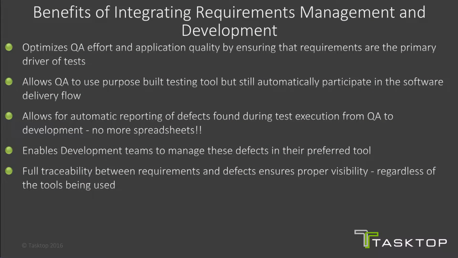The benefit of integrating requirements management and development tools is that it optimizes QA effort and application quality by ensuring the requirements are the primary driver of tests. It also allows QA to use purpose-built testing tools and participate in software delivery. It allows for automatic reporting of defects, eliminates spreadsheets and email, and allows development teams to quickly manage those defects in their tool of choice, as well as allowing traceability between the different tools.